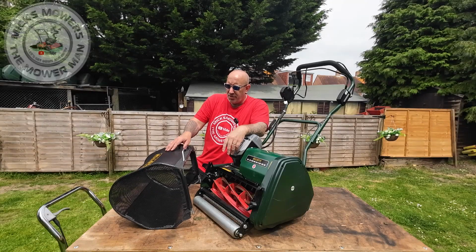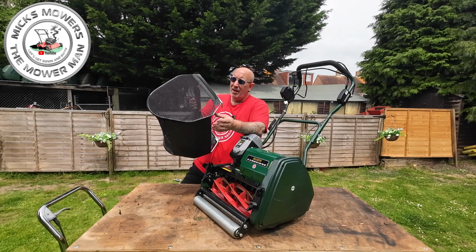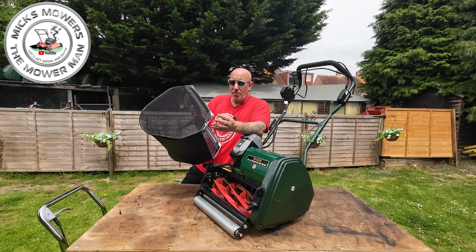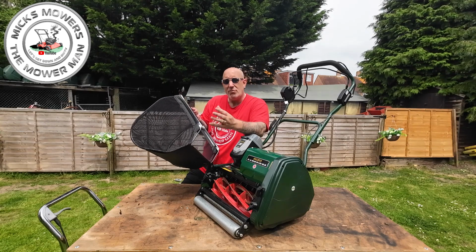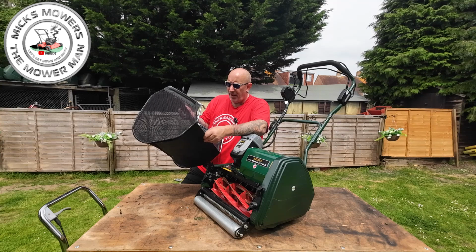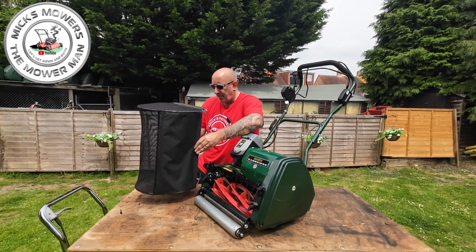So your grass box itself is a quarter what looks like rubbery plastic and then a mesh system, and this won't come assembled when you buy the mower brand new. You have to assemble it yourself, but there's a QR code for you to find out how to assemble it. But it's not rocket science. I'm sure you guys and girls can figure all that out. It just simply sits on little tiny hooks and you just assemble it. So it's a 62-litre grass bag.